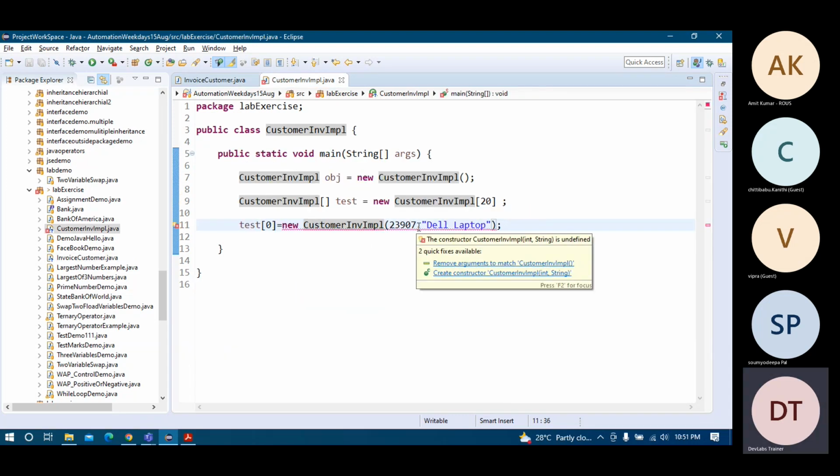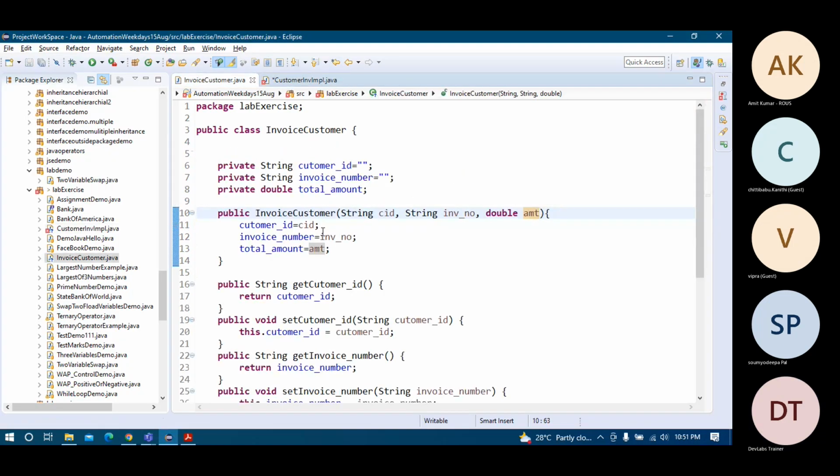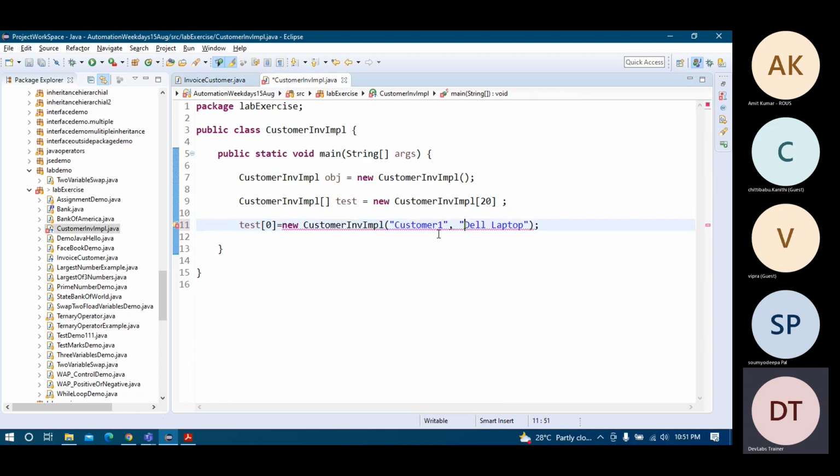So the first part should be the customer name. I'm saying the customer name is CUST1, then comma, then again a string value. And the second part is the invoice number. I'm giving some meaningful invoice number here, 001, like this I have given.